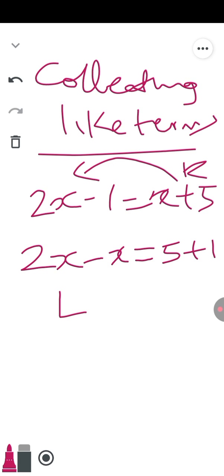Now let's take a look at another one. Look at 5. What's the sign in front of 5 here? Plus, right? What is the sign in front of 5 here? Plus. Okay, so what is the sign in front of 1 here? Minus, right? Good. So what's the sign in front of 1 here? Plus. That one also changed. So why did it change? Because earlier 1 was on the what? Left hand side. But now after you collect like terms, it's now the what? Right hand side. Is that okay? So the sign will change.